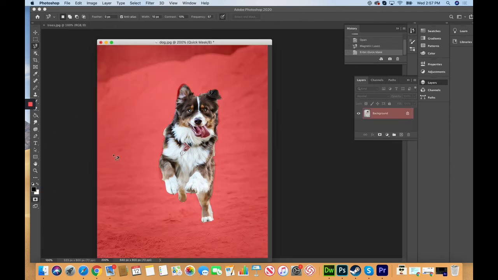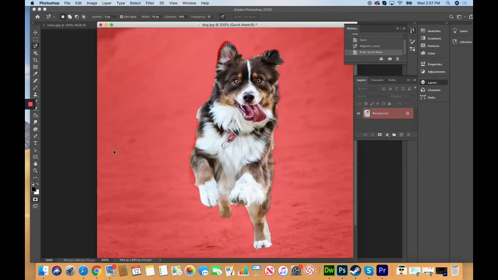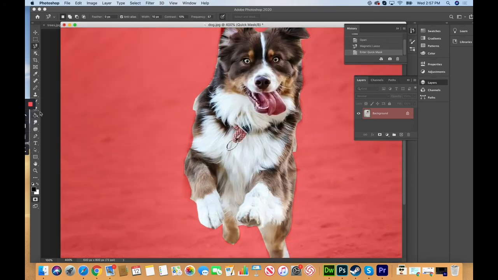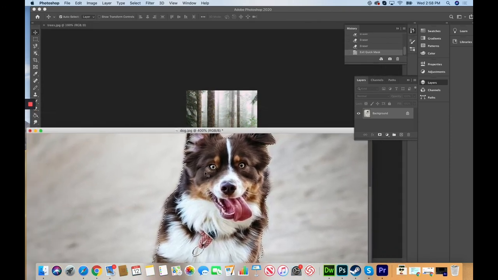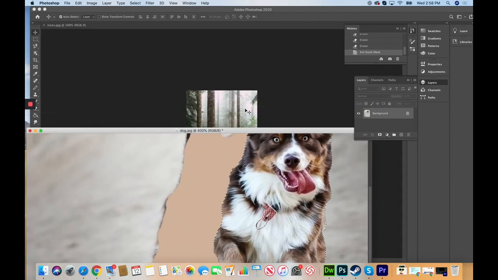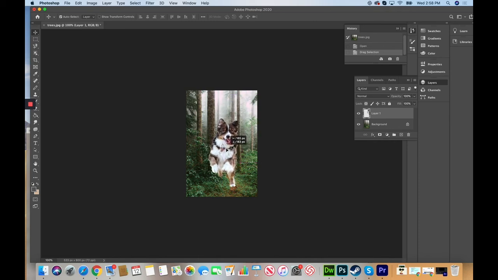So turn on your mask, Control plus or Command plus if you're on a Mac. Using your eraser tool, you can use the brackets to make it bigger or smaller to get your detail. You can also flip back to white or black to make your selection or deselect. Okay, so once I had it exactly perfect, I'm going to turn off that mask, use my arrow key or move tool, and then I'm going to drag and drop it onto my other page.